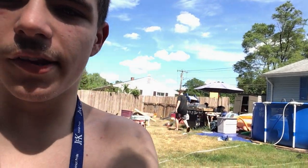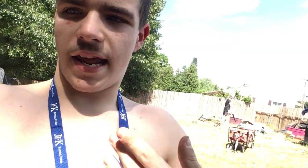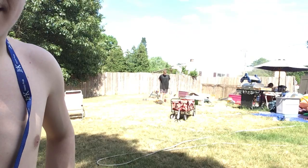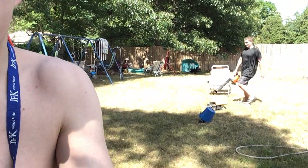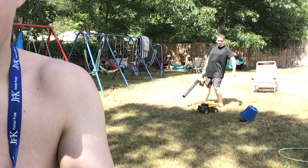Look at that, Colin's leaf blowing stuff all around. That's what we call leaf blower madness, ladies and gentlemen. You see it right here on Dale's channel. Leaf blower madness! We're talking real madness. Look at that. That is crazy leaf blower madness. Colin's leaf blowing a truck around. Yep.